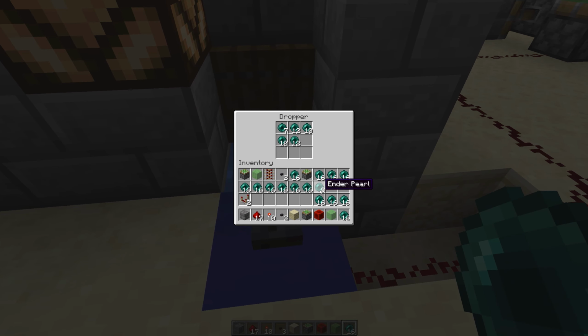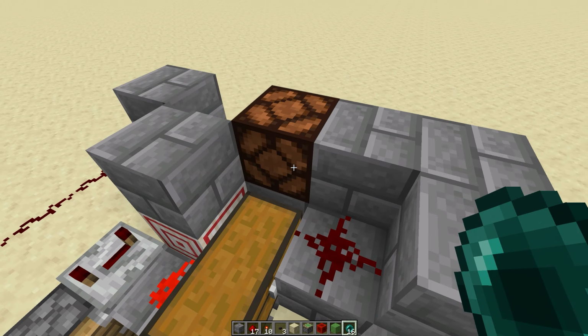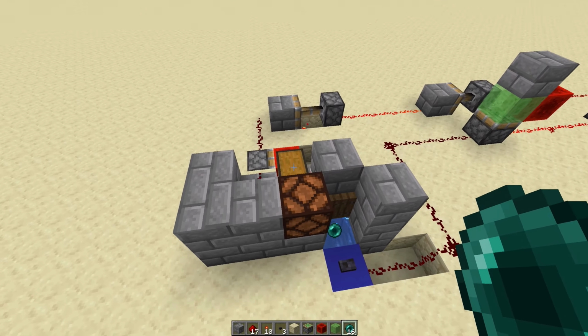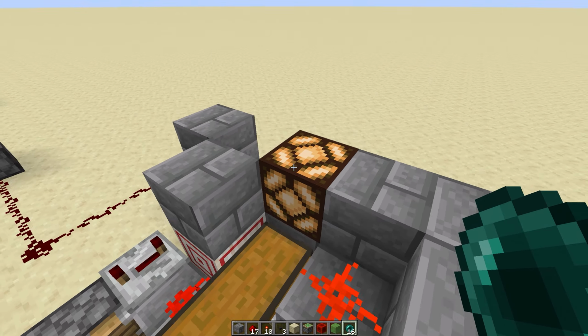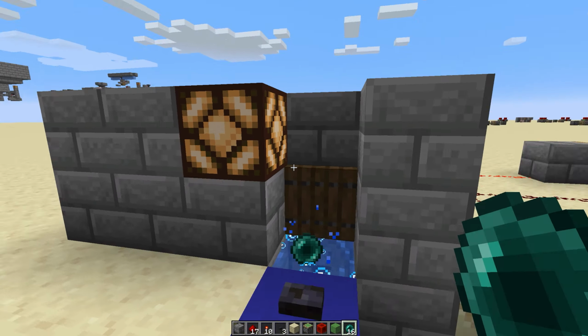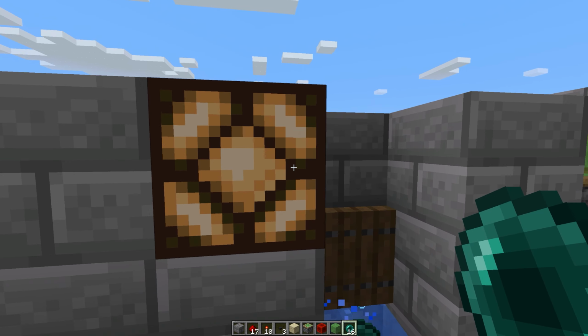So if we fill this up with a bunch of Ender Pearls, and then we also put some into this hopper down here, then you can see it turns off because we have enough to fill up a little bit of the backup. But if you start running out, then the light goes on and it tells you you're low. So you can still teleport around with it, but you're going to need to refill soon, is kind of the idea.